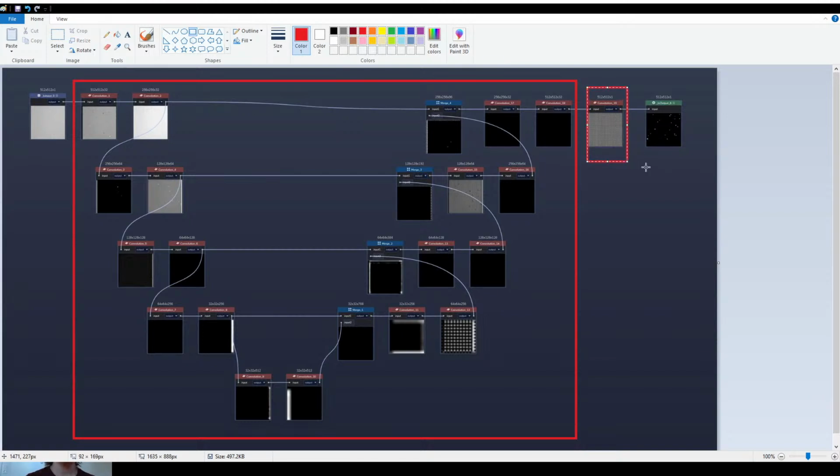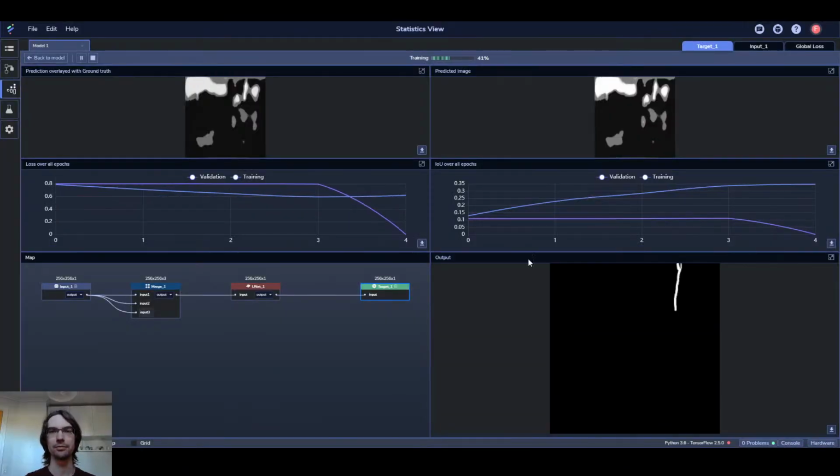That means you can have multiple targets, which means you can do multi-class segmentation by having multiple binary segmentations. Or you can have the target be some other type of data and see if that works. But yeah, let's go back to the training.